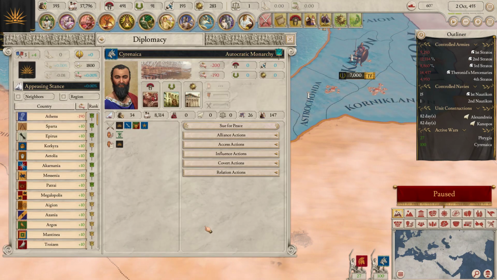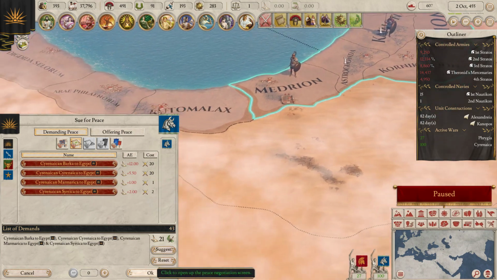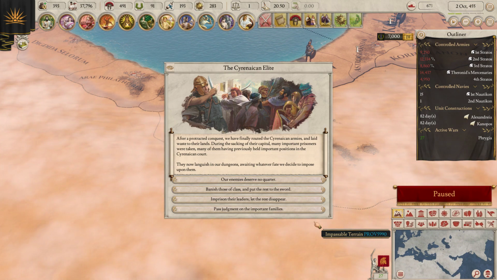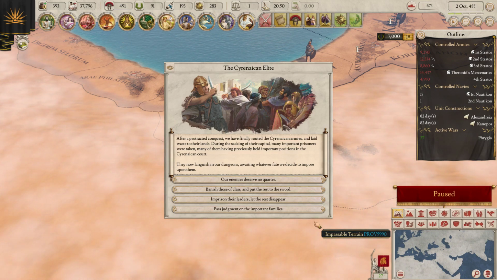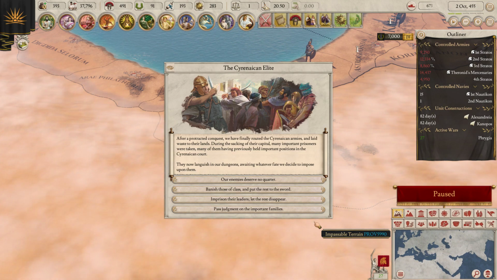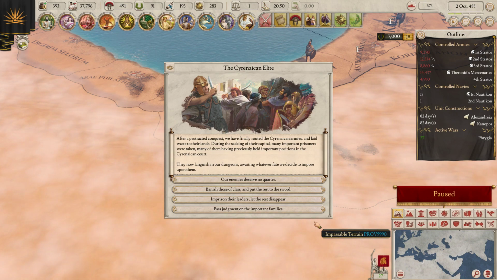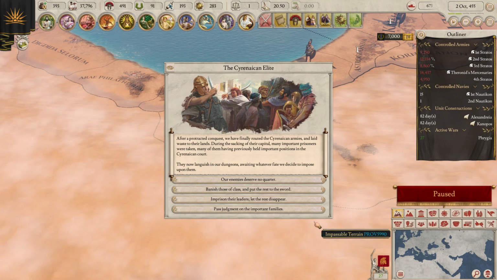Let's open diplomacy here. Sue for peace. We're going to take all of their territory. Yay! Now, the Cyrenaican elite. After protracted conquest, we have finally routed the Cyrenaican armies, laid waste to their lands, and during the sacking of their capital have taken many important prisoners, many of them previously holding important positions in the Cyrenaic court. They now languish in our dungeons, awaiting whatever fate we decide to impose upon them.